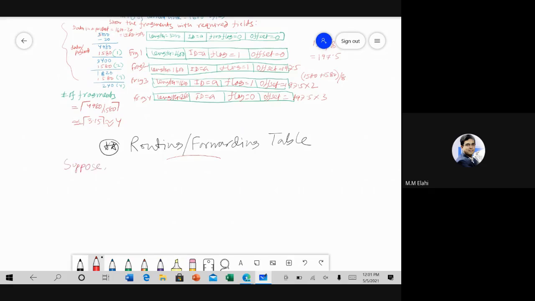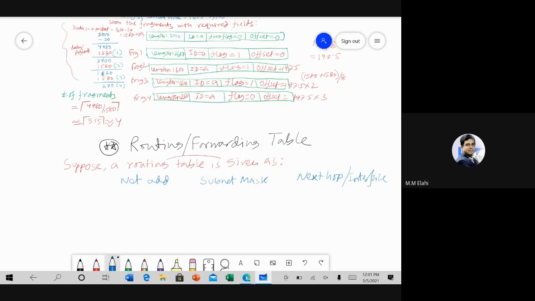Whenever we give a routing table, it shows a network address, a subnet mask, and the next hop or interface.